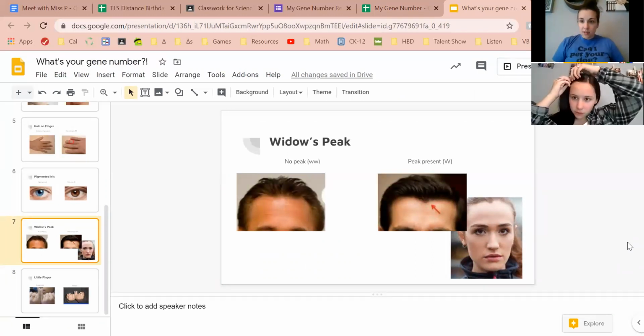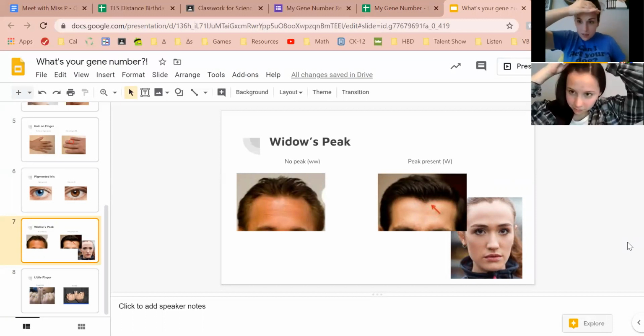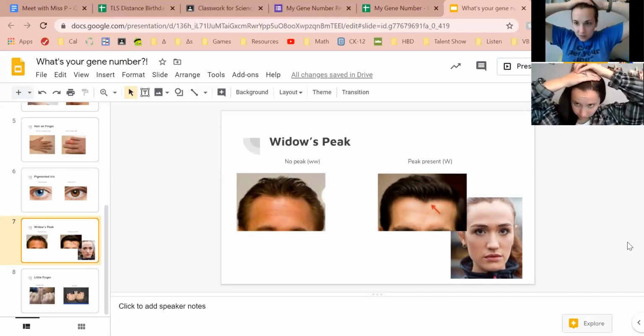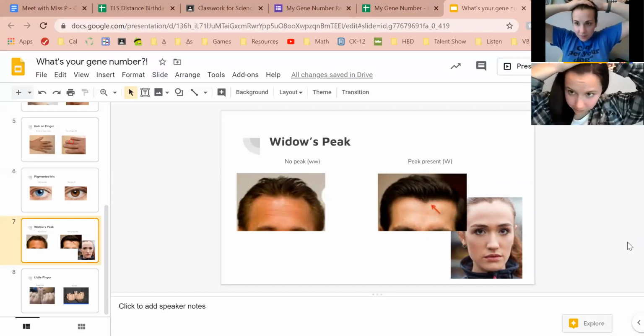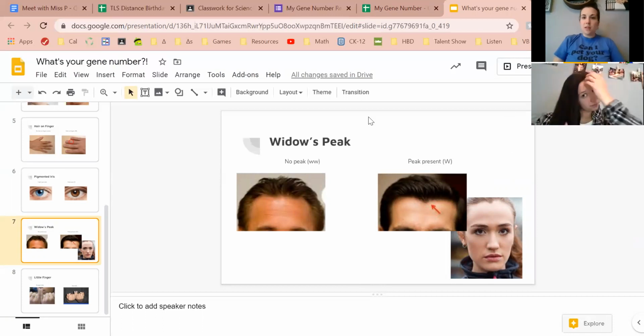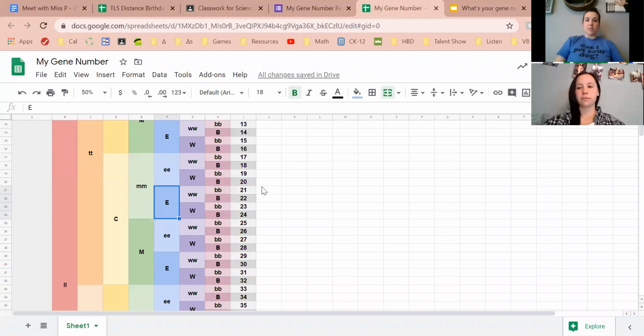Do you have it, Bills? I don't think so. Here, pull your hair straight back like this. I can't tell. Can you put your hand like this? I think you do. Maybe a tiny bit. It's not straight. Yeah, it's dominant. Most people have it. So if you have it, big W. If you don't, little w. I'm making sure it's attached, so I'm going to go to this big W that's touching the last one I was on.